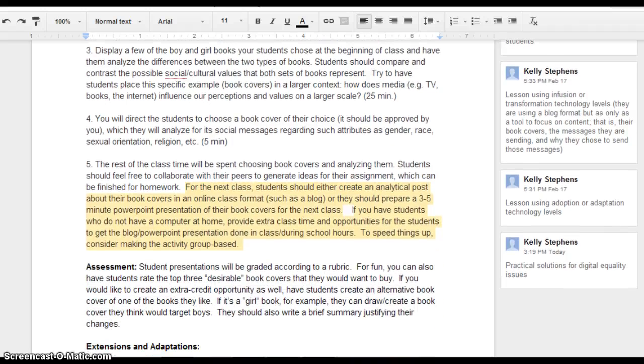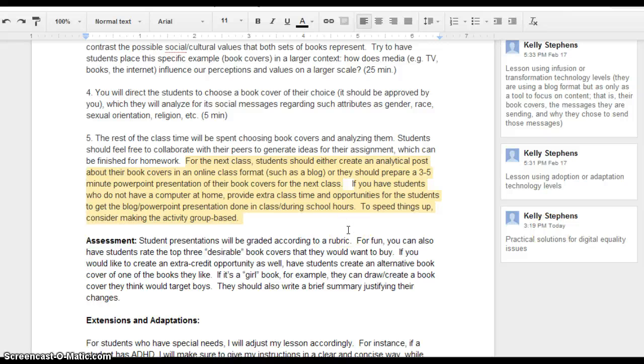After we have a discussion just on the book covers that the students have chosen, the rest of the time in the class can pretty much be dedicated to the individual assignment of choosing a book and beginning to analyze it. This would be a great time to pretty much do group work. Students can bounce ideas off of each other if they want. Sometimes it's really good to have other ideas and they can kind of work out what they really think. Students for the next class, if whatever they don't finish, they should do for homework.